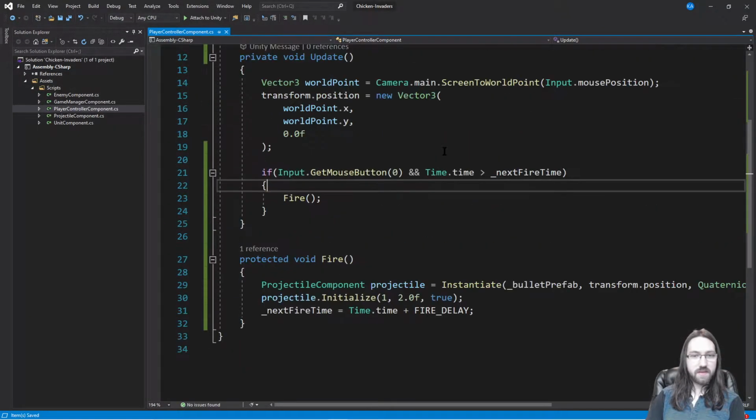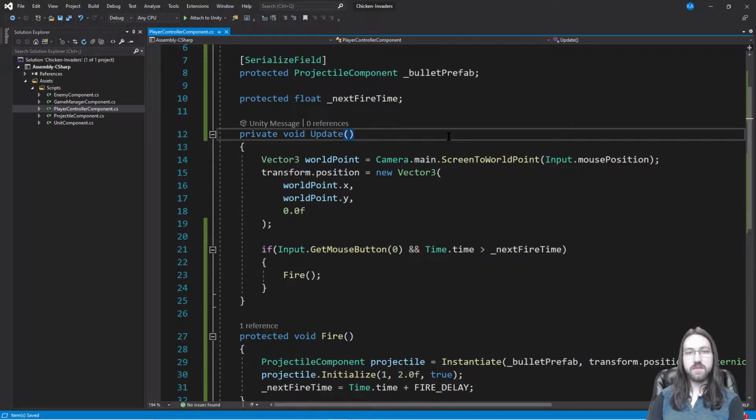Okay, since we have that, a couple things we could do. We could either get the enemies spawning projectiles, or we could get the enemies spawning.